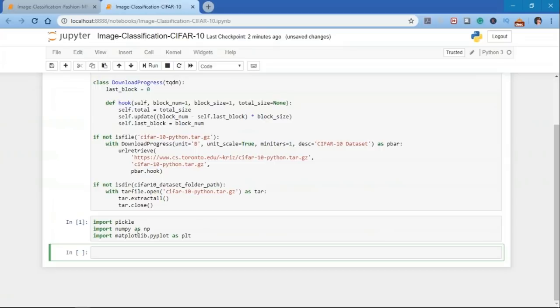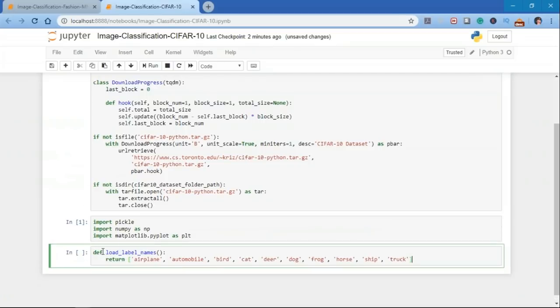In order to feed image data into a CNN model, the dimension of the tensor representing an image should be either width by height by number of channels, or number of channels by width by height. Now it depends on your choice. In this particular project, I'm going to use the dimensions of the first choice because that is the default choice in TensorFlow CNN operations. Now let's understand the original labels of the data.